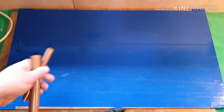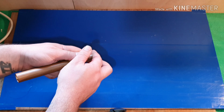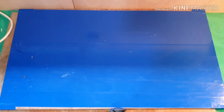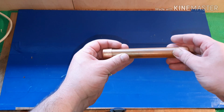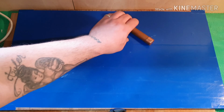Okay, so now that you've got your 2 smaller pieces, just check that your small piece does fit in, and then put an end cap over your bigger piece. And then another end cap over the other end. That's 1. And that's 2. So that in essence is how it's going to look in the end, just with the holes drilled in on either side. So that's going to fit directly into my cook set.